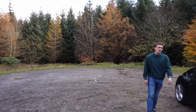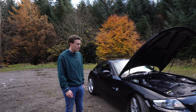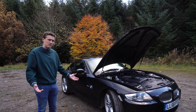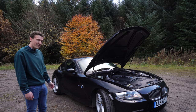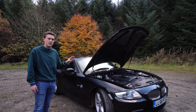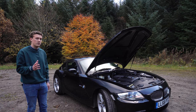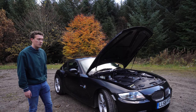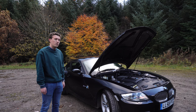But today I'm not actually going to be talking about M engines at all — I'm going to be talking about the N52 B30. You can see here I've got my 2008 BMW Z4 Coupe with the bonnet open showing that N52 B30, and some of you may know this is actually a three litre naturally aspirated straight six — one of BMW's last of the line straight six petrol engines. BMW have a long history with this type of engine and for me I think it might just be one of their greatest.